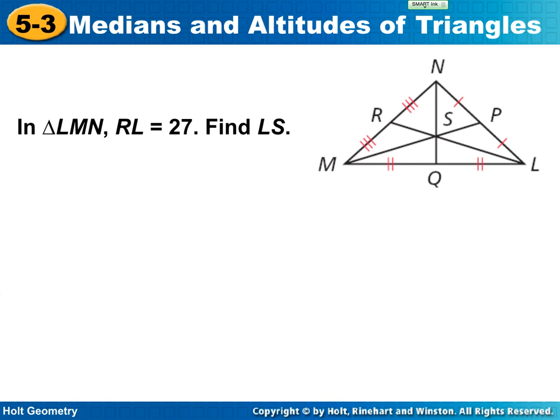In the triangle, notice that according to the markings, S is a centroid because of the medians involved. The length of RL is 27. I want you to grab your marker board, even if you do this in your notes. Find the length of LS for me. Things you need to think through on that median is LS the long part or the short part? So that you know whether you should be doing 1/3 of 27 or 2/3 of 27.